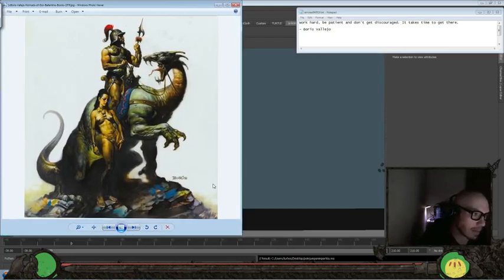I feel like what he does that is stronger than Frazetta's stuff is his painterly style. He has a real way to get a glistening feeling to all of his paintings that I really love, and I think that makes his stuff really unique as well. There's almost a sheen, and the way that the light plays off of skin tones is really unique and just gorgeous in his work.